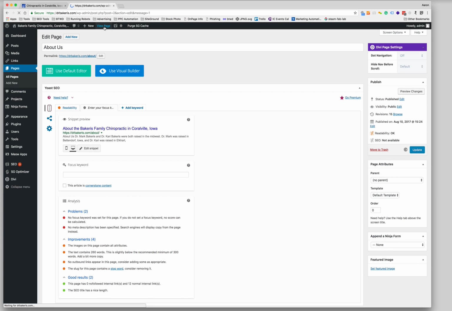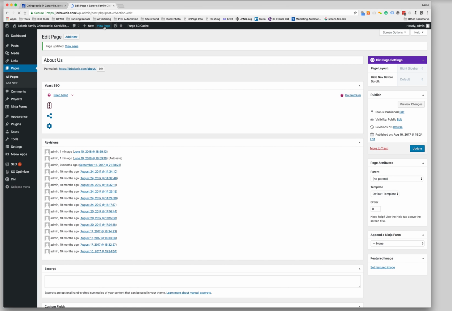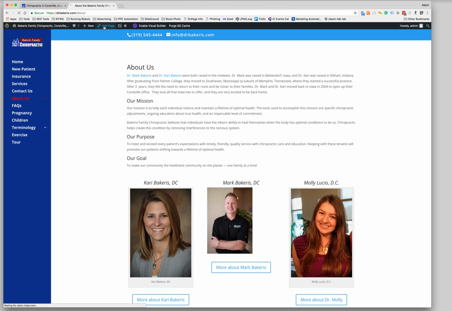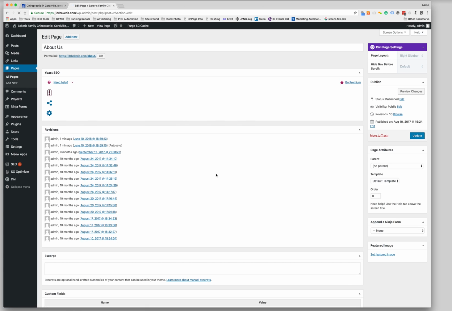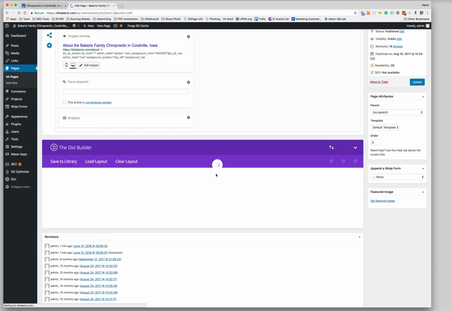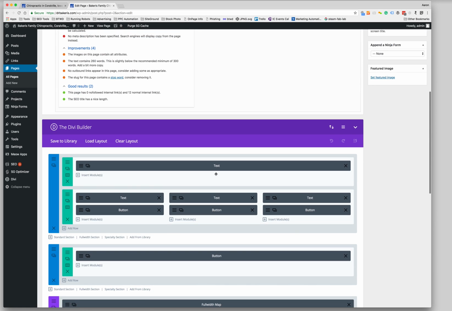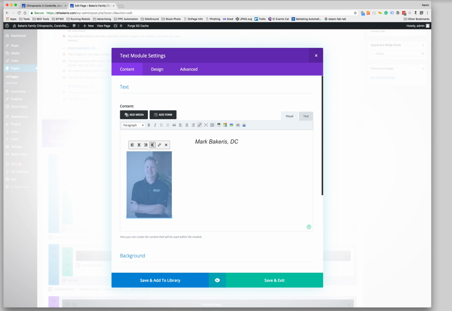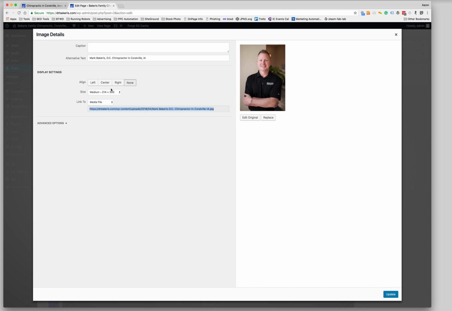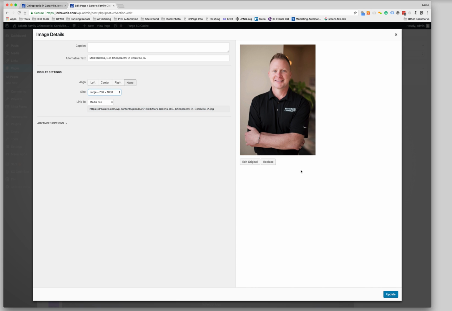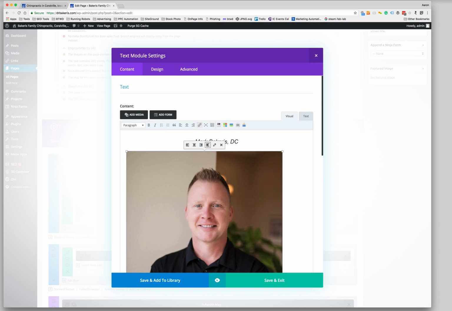We're going to take a quick view of the page. Excuse me. And that's a problem. It's a little bit too small. So how to fix that? We just basically go back in. Wait for it to load. We're going to go back into this again. And we're going to actually click on that image. And we're going to hit edit. And from edit, we're going to actually choose a slightly larger image. And this should do the trick.